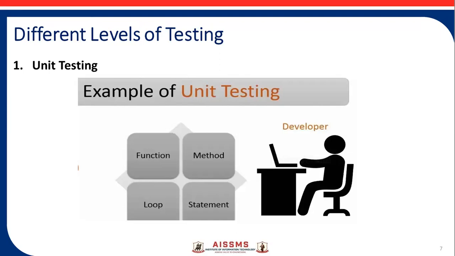These are the examples of unit testing. So first of all, what is meant by unit testing? In this testing, the main project is divided into a number of main modules, and each main module is again divided into small programs or small sub modules. The testing of each small program is called a unit. So unit testing is done on individual units or components of software. The purpose of unit testing is to test the correctness of an individual unit. And unit testing is done during the development, that is the coding phase of an application, by the developer.